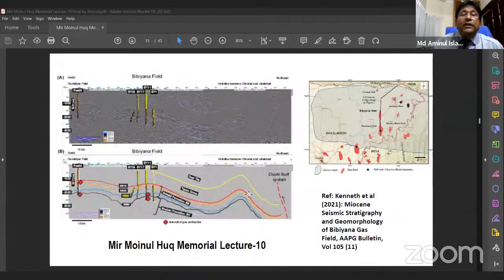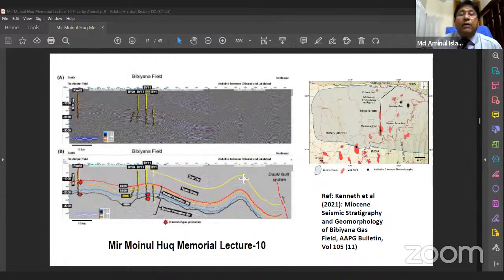So there is another picture here. I intentionally placed this picture here, a seismic section. You can see that Rashidpur is here. You can see Bibiana gas field here, and there is another anticline here. You can see the interpretations all the way, they have similar evidence to Bibiana and Rashidpur with the same structure. And I don't know whether the people who are in the management of Petrobangla or BAPEX are aware of this structure or not. But this is an area that we can concentrate on.